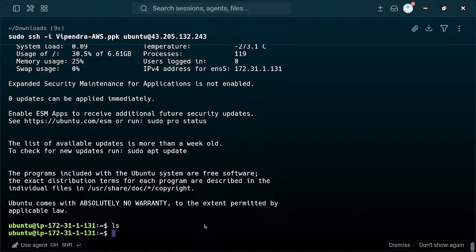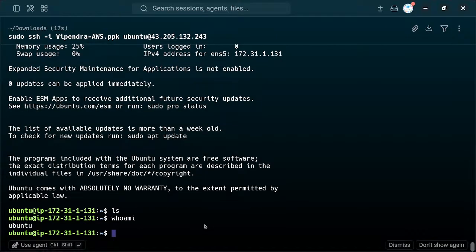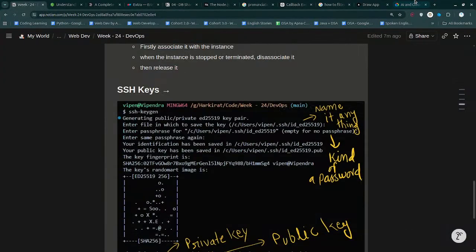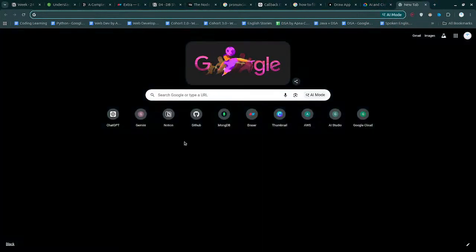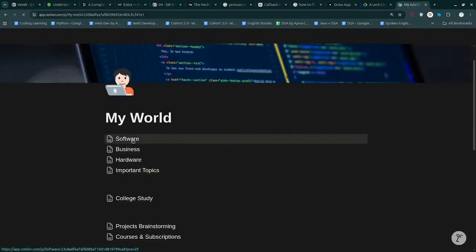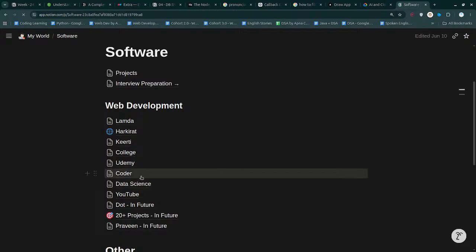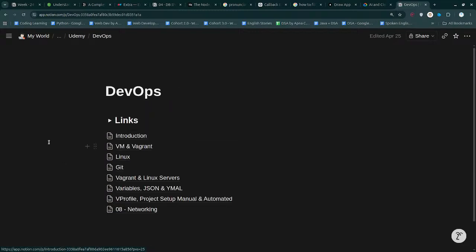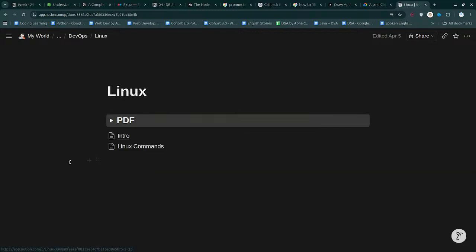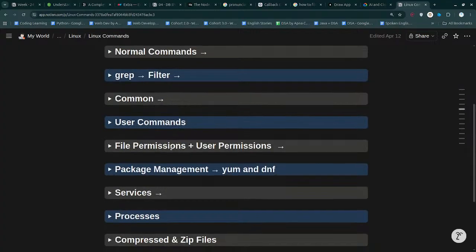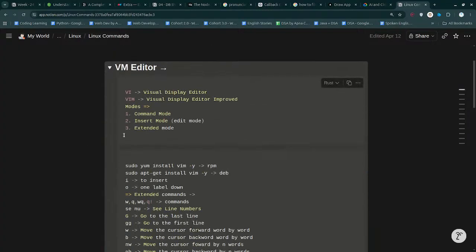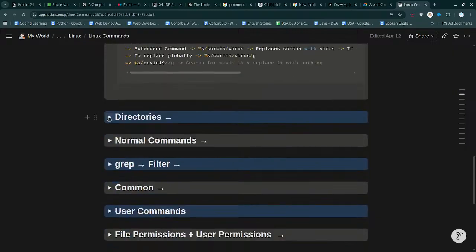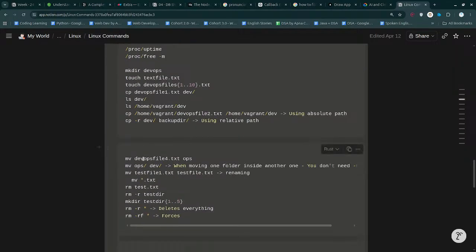And if you say who am I, who am I actually? Honestly, I knew the Linux commands quite well, and then I forgot them. I was going through a course on Ubuntu on Udemy, and over there the instructor taught good commands, but it's been some time, so I forgot them. If you go through this particular section, Linux commands, these are the commands I have here. Probably tomorrow or someday we are going to go through all these commands, so that everything gets cleared in my mind.